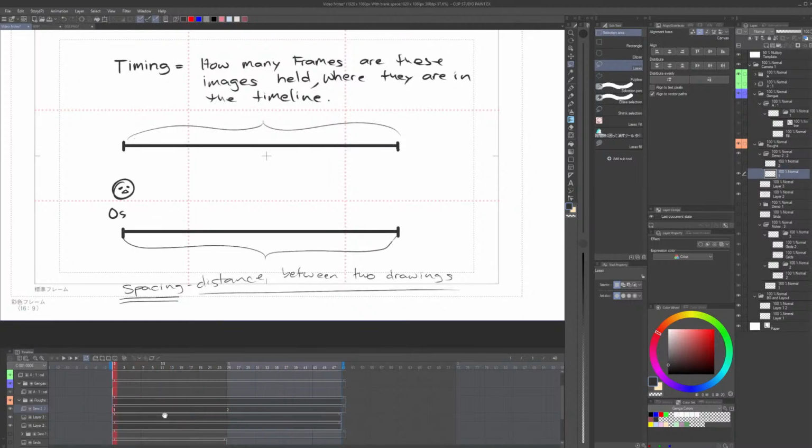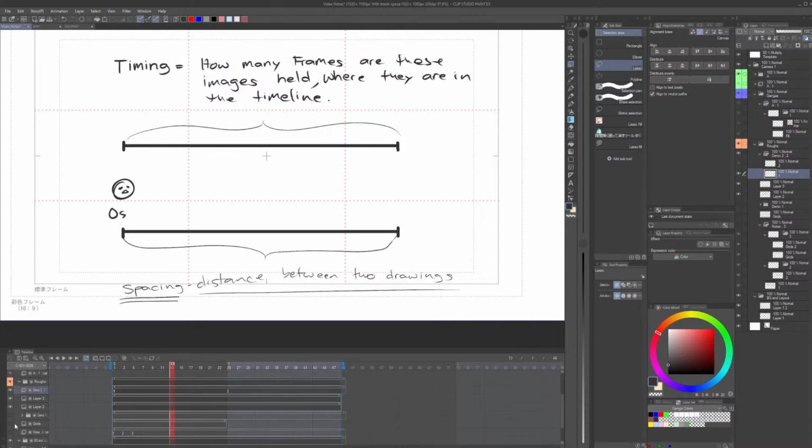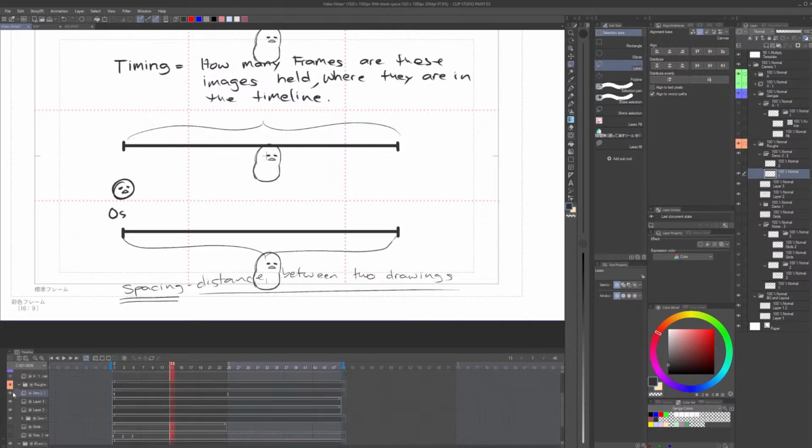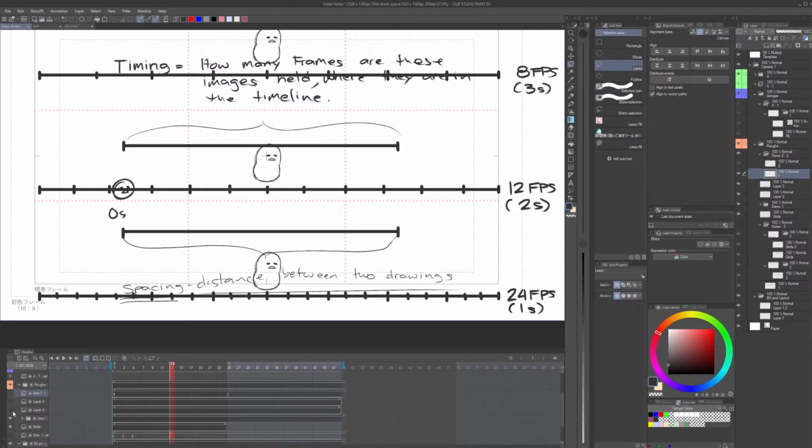So the next thing I want to do is to determine my frame rate. Like I said earlier, the demo I created talks about this one. There we go.